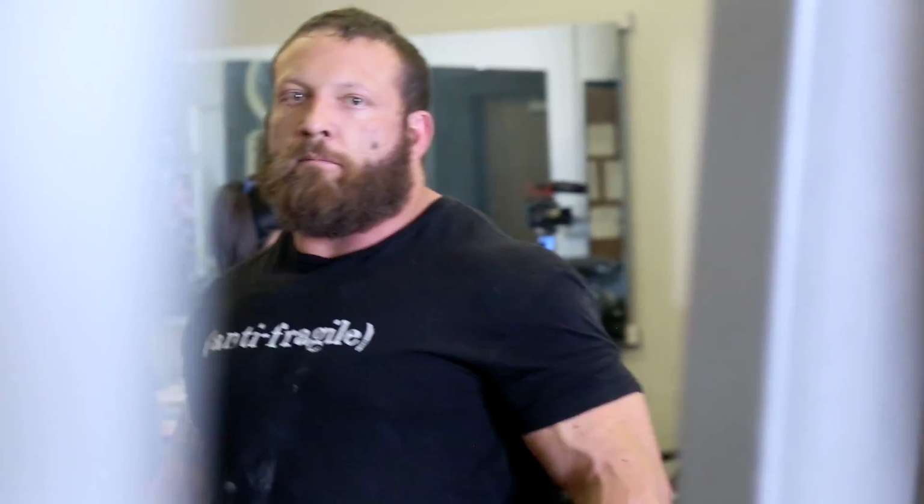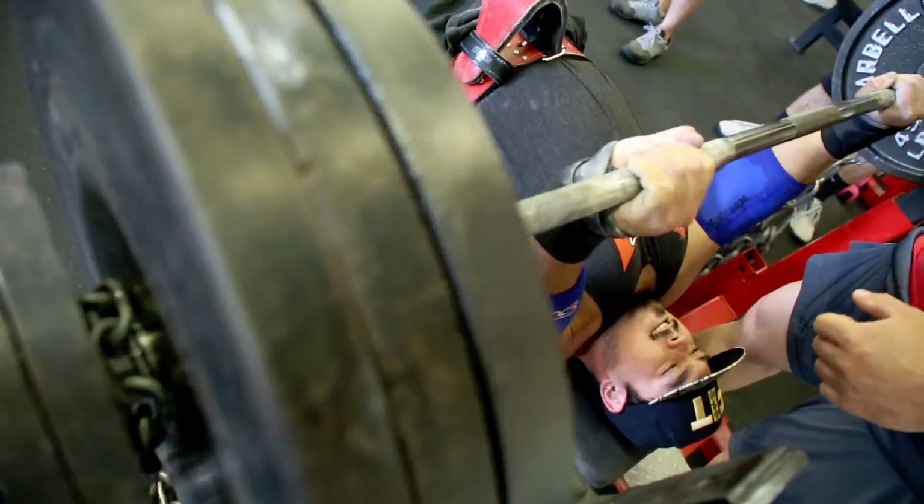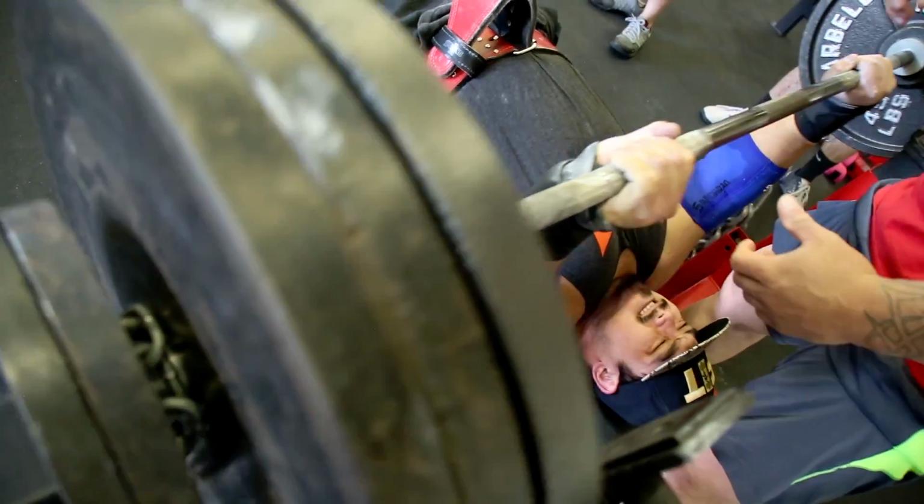I got you. So I started with 315, and every week I add 5 to 10 pounds if I hit my 20. And when I stall out, then I'm going to switch to doing something different. But I'm still moving up. That makes some sense, so why not keep doing it? But for me, that high rep range is something that normally I would do prior to going into a strength block in preparation for a meet. It just seems to help in the process.